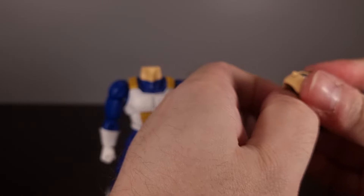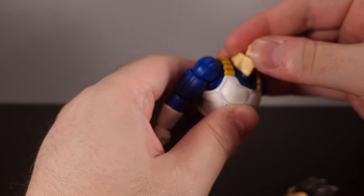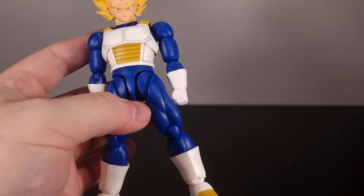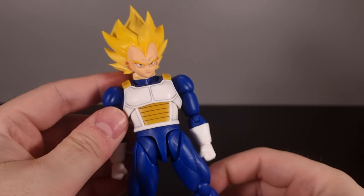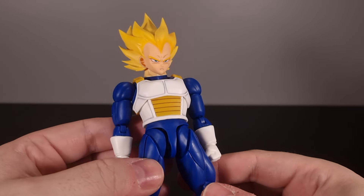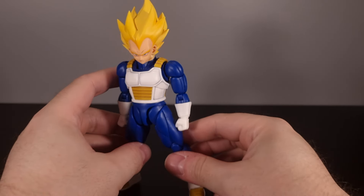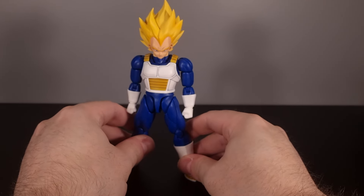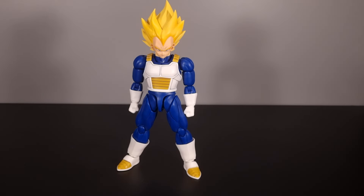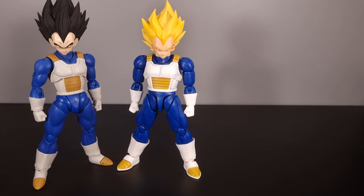Before we go, let's pop that off and give a quick comparison with the Demonical Fit head on. There we go — that actually fit on a lot easier than I thought it would, so maybe that peg is closer in size than I assumed. The Tonson heads won't fit without modification because of the harder plastic, but standard heads do actually appear to fit. This instantly became my Super Vegeta on the shelf, because the kit itself is slightly more bulky than the Figure Arts body. This kit is staying like that — he is keeping that hair on.